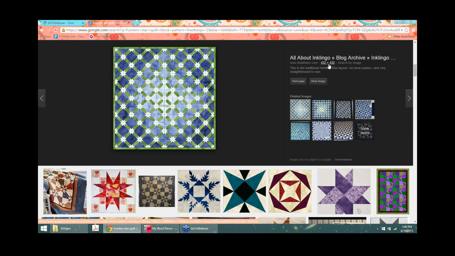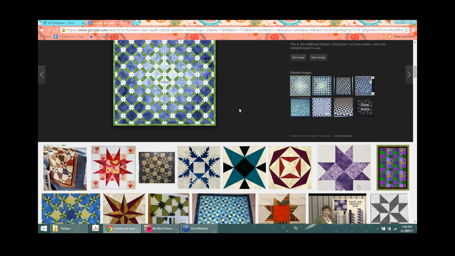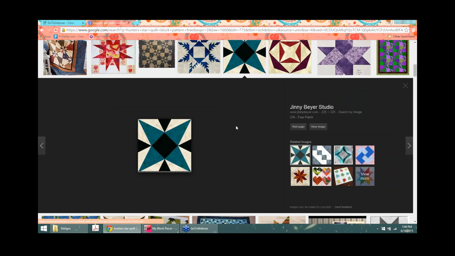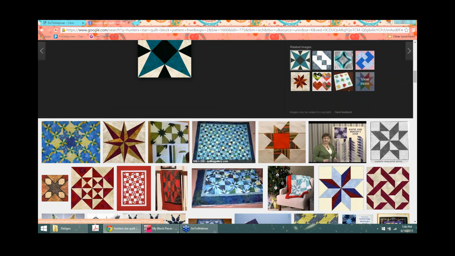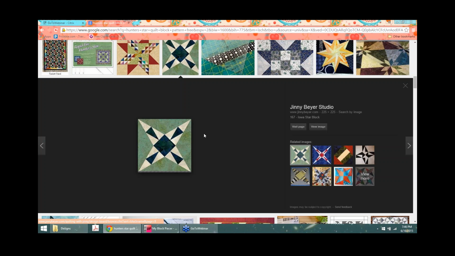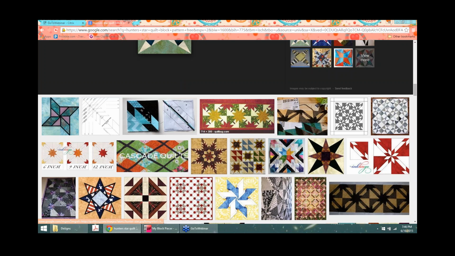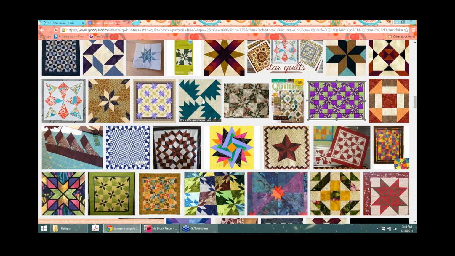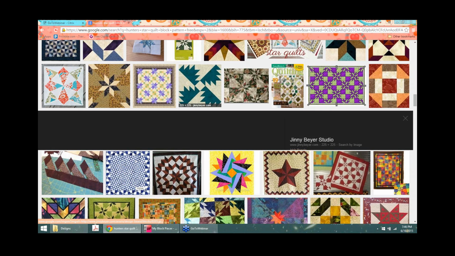That's not a large image. Let's try another one. This one's 225. You want a larger image, and do pay attention. That's not very big. Do pay attention to copyrights. I think that's important and fair.